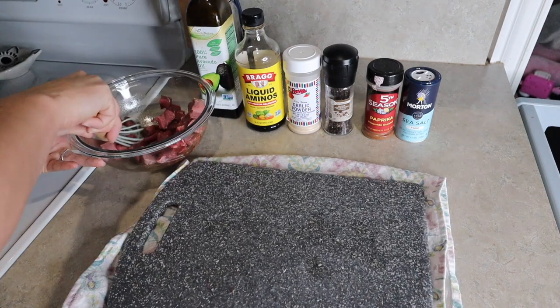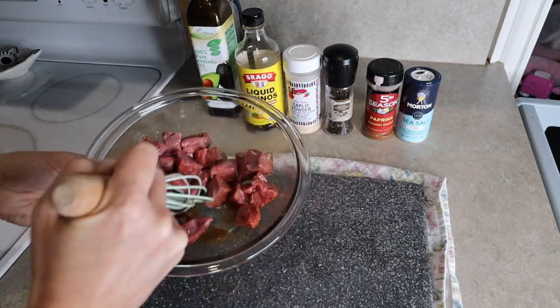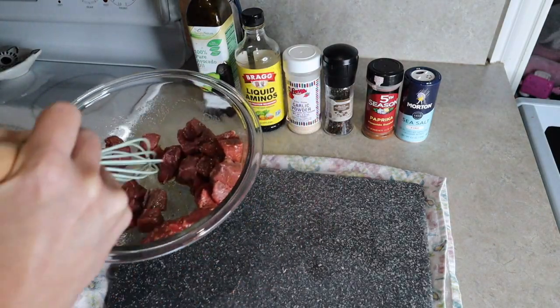Now I'm just going to try and stir everything really well, so that way each piece is coated in the marinade, and then I'm going to put it in the fridge and continue on with my cooking.